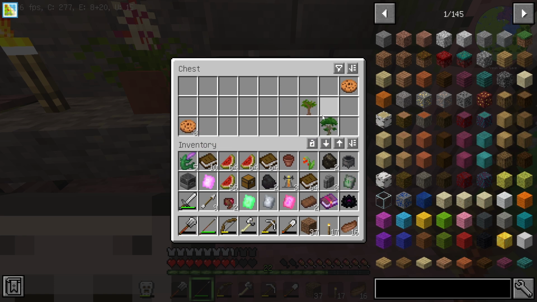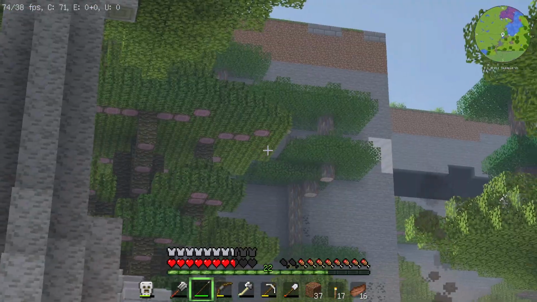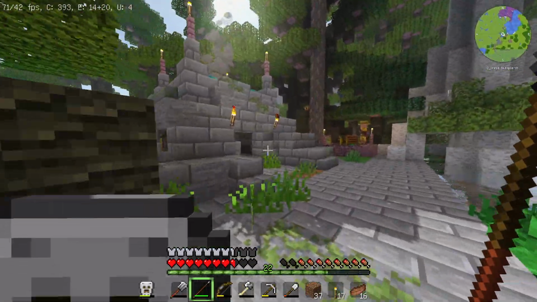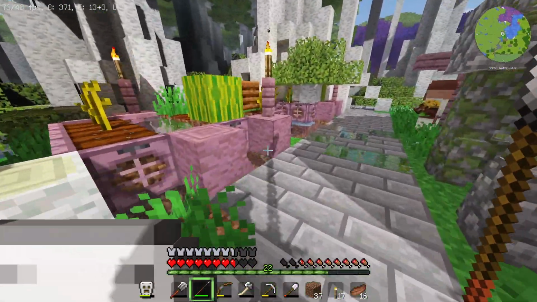More food, okay. A rainbow eucalyptus sapling and a mahogany. I'm pretty sure that's what these are. Those ones are the mahoganies. These ones, and the rainbow eucalyptus are those ones. And there's cocoa beans.